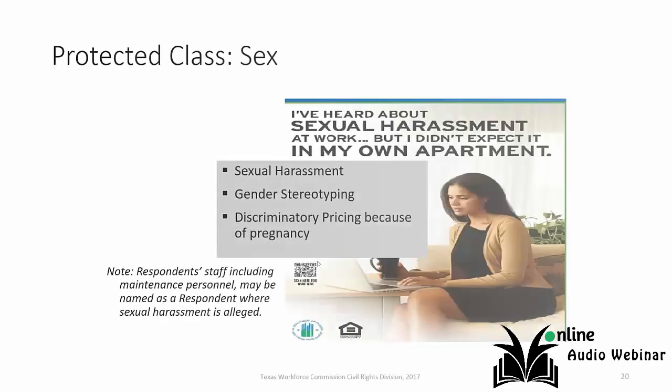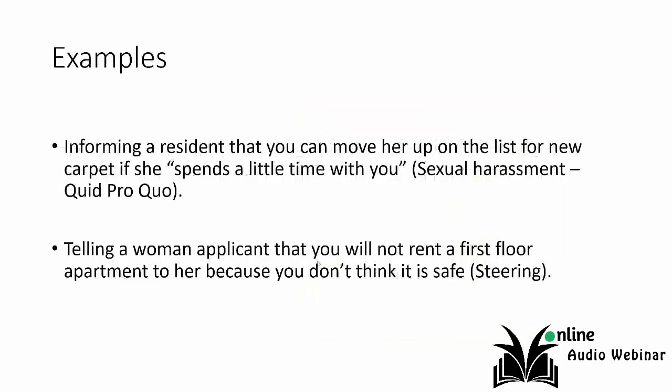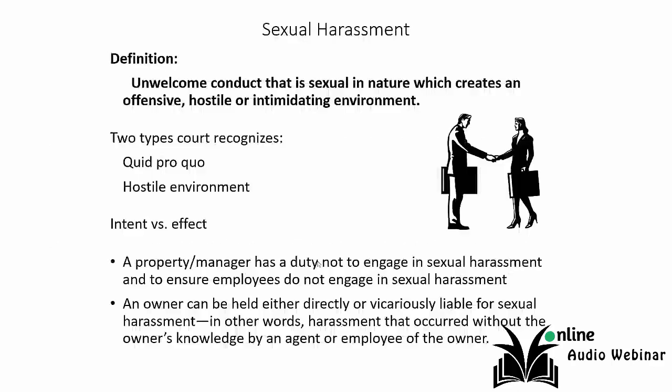Then there's the protected class of sex. This concerns sexual harassment, gender stereotyping. The biggest complaint is on the sex situation. There's 2 types of sexual harassment. The quid pro quo, the this for that. I'll give you new carpet if you have sex with me. The hostile environment, where comments are made to women inappropriately.